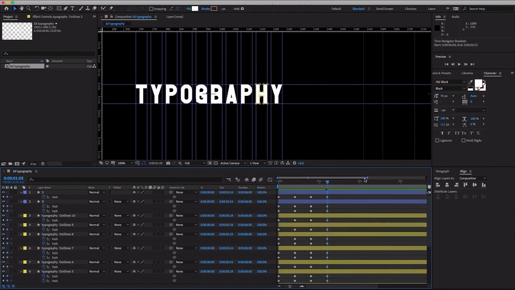So shift command right cursor on a Mac, or shift control right cursor on a PC. And let's again do the same thing, just copy and paste in the last keyframe just to keep it held. Copy paste, and again.